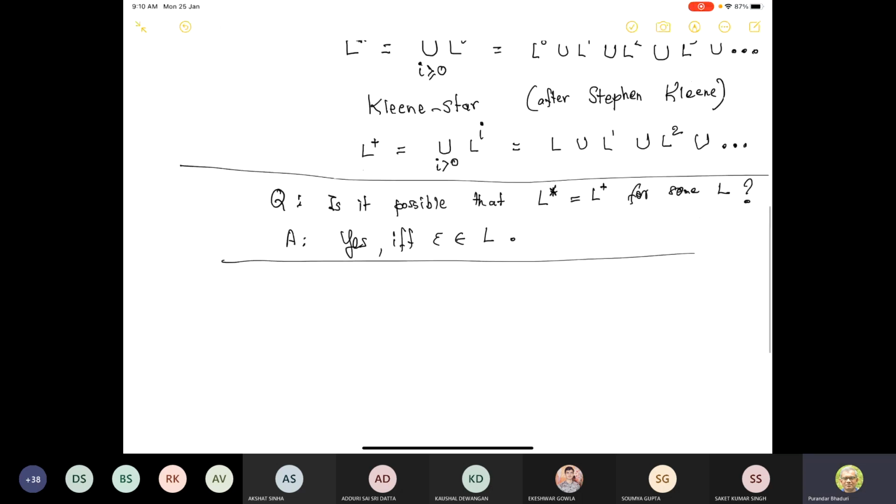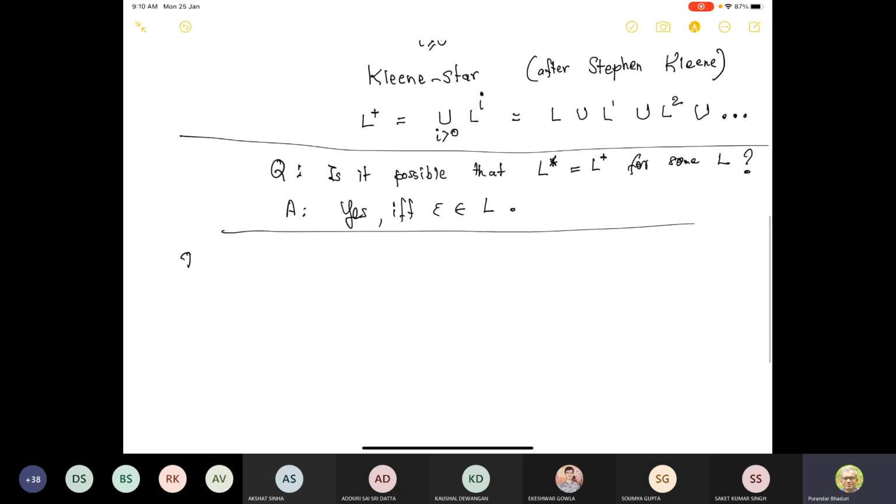And now we come to a new definition, which will lead to a different characterization of regular languages. So far, we have characterized regular languages as those languages for which there exists a DFA or NFA or epsilon-NFA which accepts that language, right? So we have given a characterization in terms of machines, but now we are going to give a different characterization, okay? For this, we need to define a new concept.